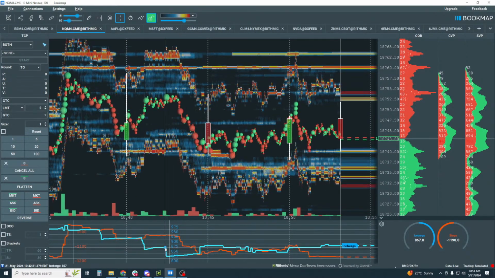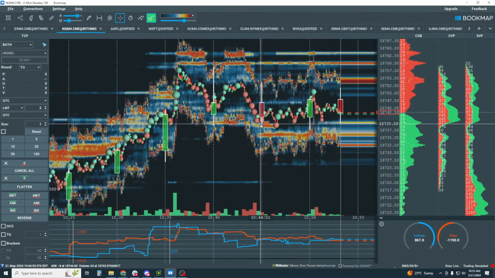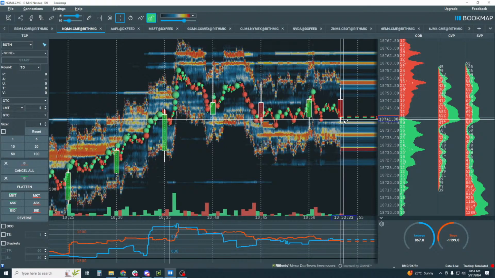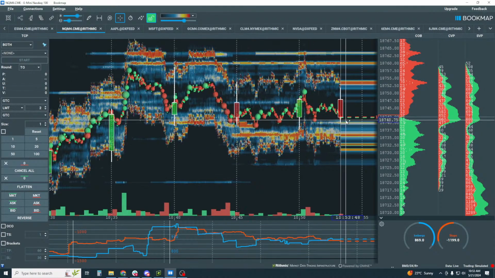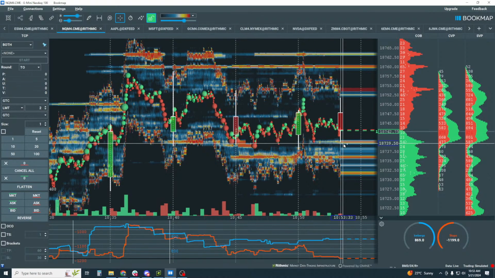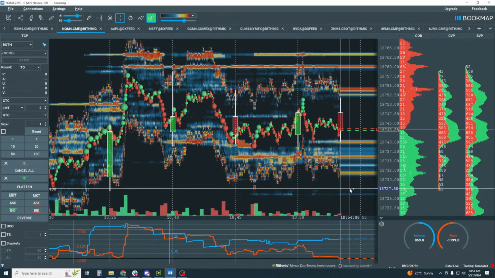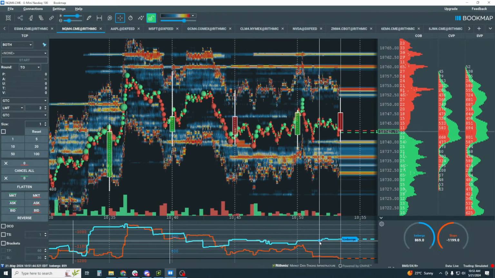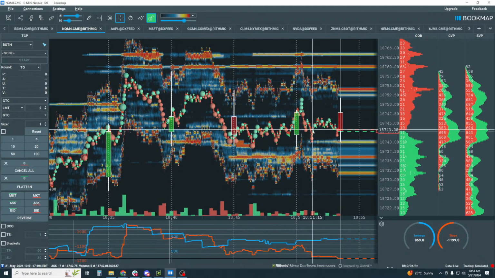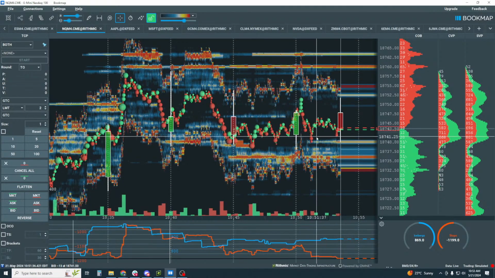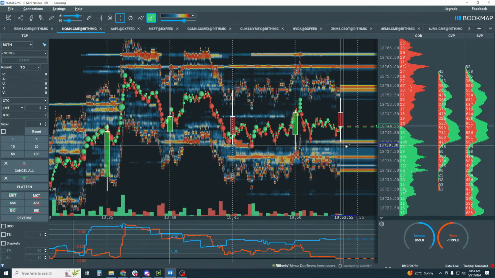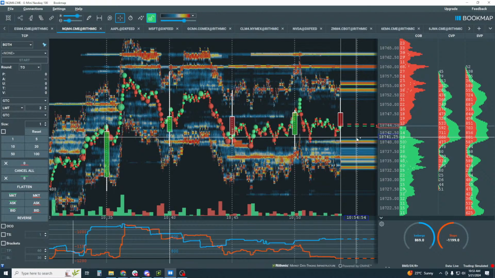So iceberg orders are hidden orders used by larger players, and they only show a specific portion of the iceberg that transacts, and then the next portion is sent to the market to transact. We don't know the full size of the iceberg or how much is behind it, but we start to understand when they transact, and then we know where they are. We can see them in the live market.